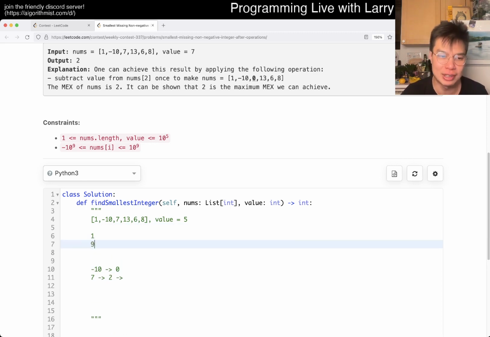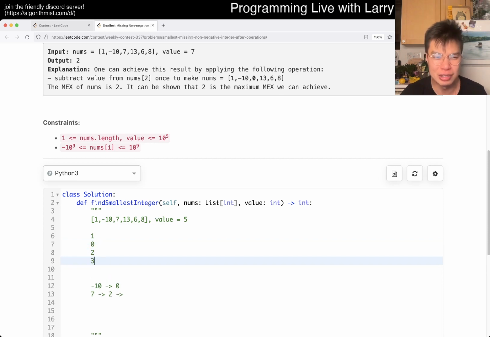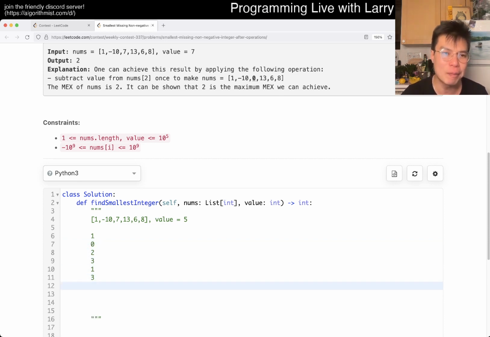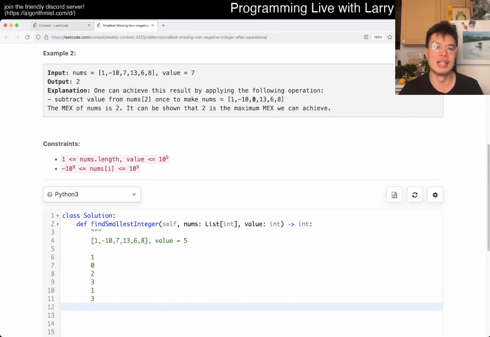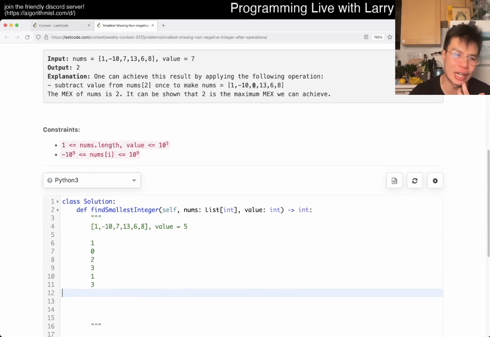And for example, you have 1, 0, 2, 3, 1, 3. From that, it just becomes checking. It's a brute force, kind of, but you also know that n is 10 to the 5th. What does that mean for you? That means the answer can be at most 10 to the 5th, because then we've used up every number. So the upper bound on the answer is 10 to the 5th, and then we do a linear search to see if it's possible.